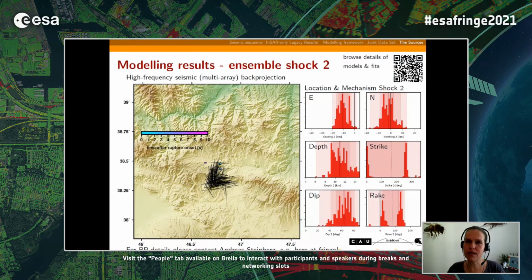I hope this is visible. If you look at the back projection results, it looks like this earthquake propagated from north to south, and then there's also some energy in the north again. If we take these additional results, then it looks like the north-south planes are more probable. But this is extra information which you can use. With this, I'm at the end.